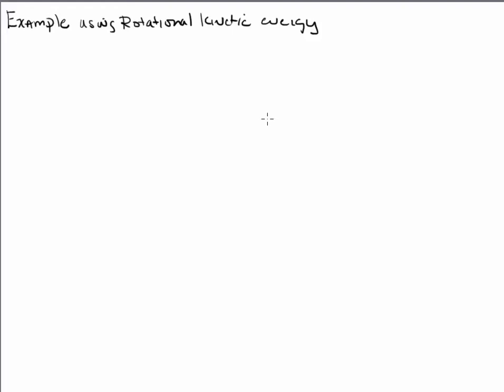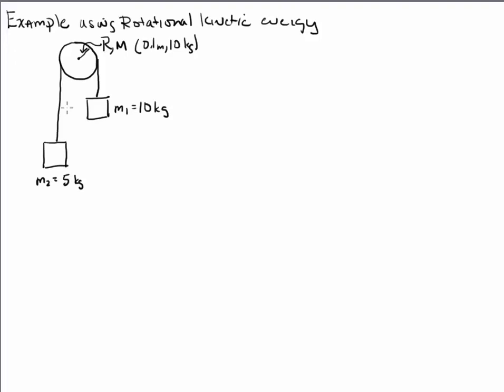Okay, we're going to be looking at rotational kinetic energy and solving a specific problem. And so if we look at the actual problem, we see that it is a familiar problem, one that we just recently solved. We have a mass 2 equal to 5 kilograms connected to a cord going over a pulley that has radius r and mass m, where the radius is 0.1 meter and the mass is 10 kilograms. Mass 1 is connected to the other side of the pulley by the cord, and its mass is 10 kilograms.